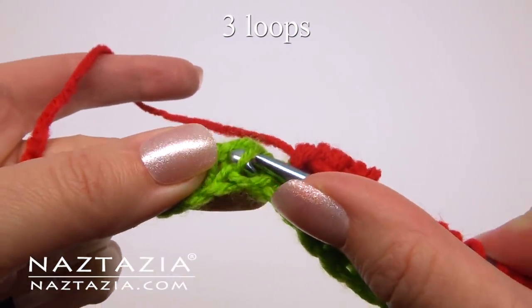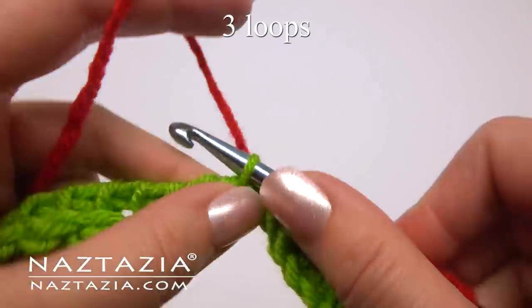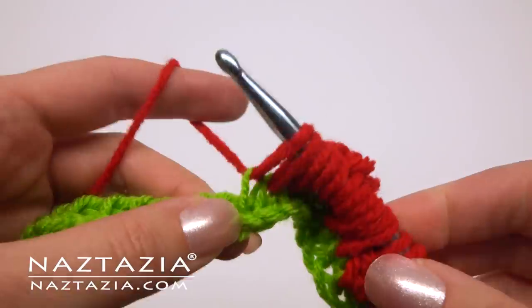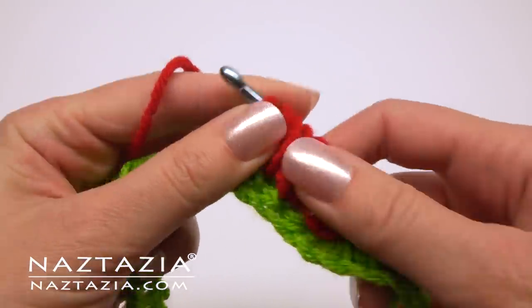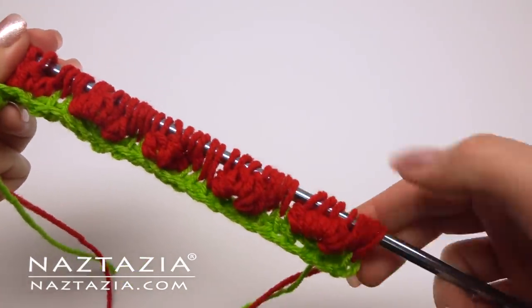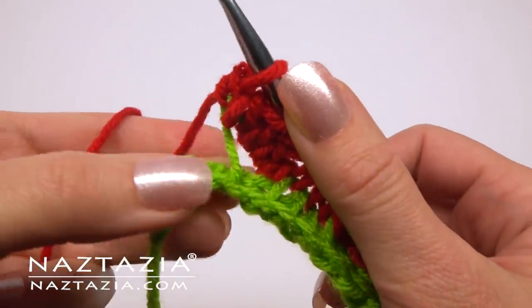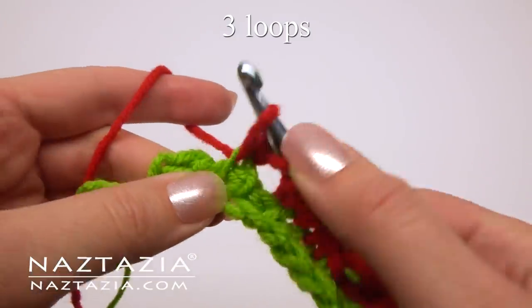Draw up a loop in the next 3 bars. Continue with the 5 double crochet and then the 3 loops across. At the end, you'll have 3 bars remaining. Draw up a loop in each one.